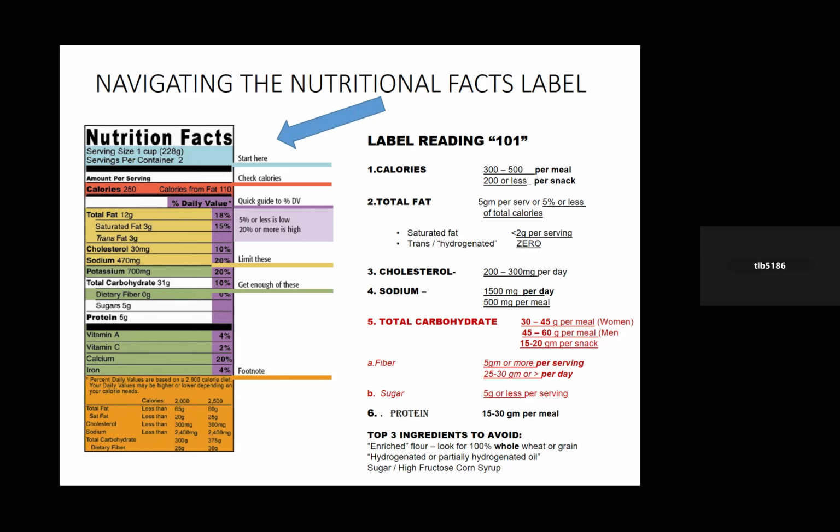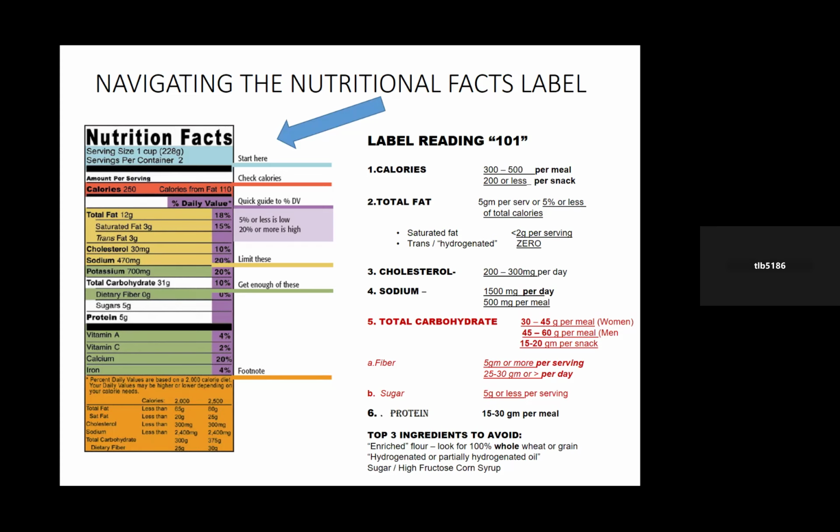If we look at the fiber in this food, which is located just below the carbohydrates, there is no dietary fiber. That means that the whole 31 grams of carbs that you eat will be digested and converted to sugar in the bloodstream. Now, I'm going to stop there for just a second because a lot of people are confused about total carbs versus sugars.